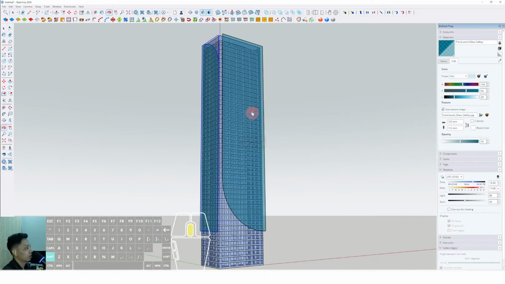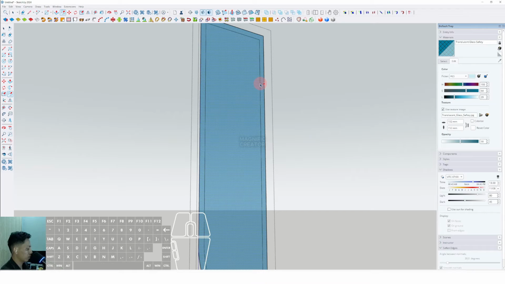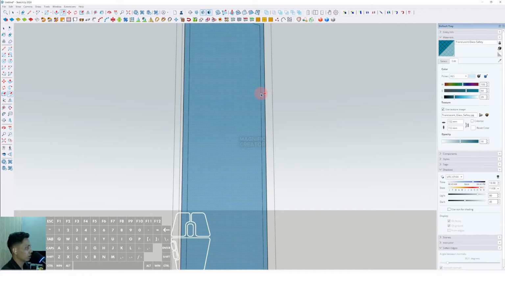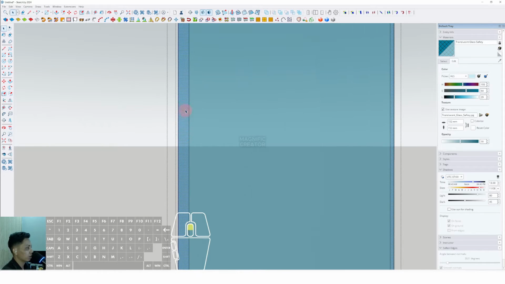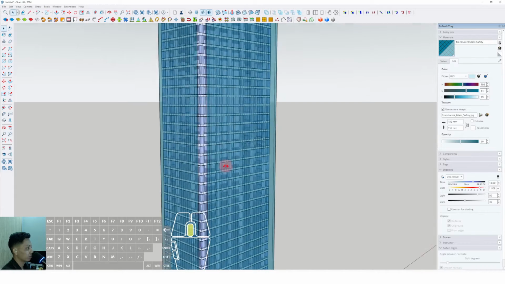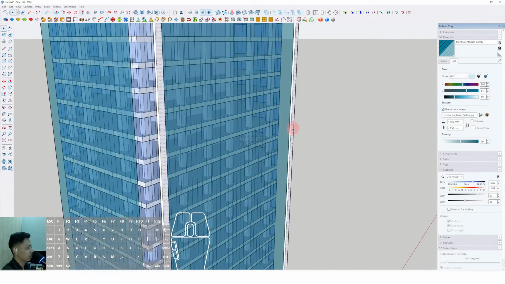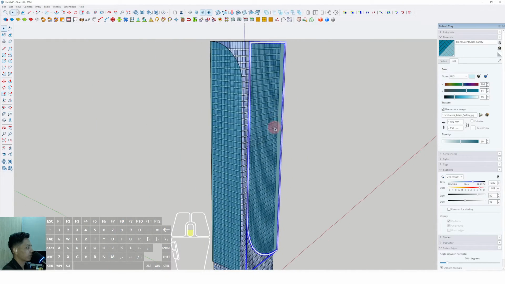okay, it's done. And then we can triple click, and we can offset it inside around 300 millimeter. Oh, sorry, it's too small. We can offset it inside around 1.5 meter. Okay, then we can click this little edge surface. We can select edit, copy, and exit from the group, and we have to edit paste in place, and we have to push it to the front a little bit, make group.